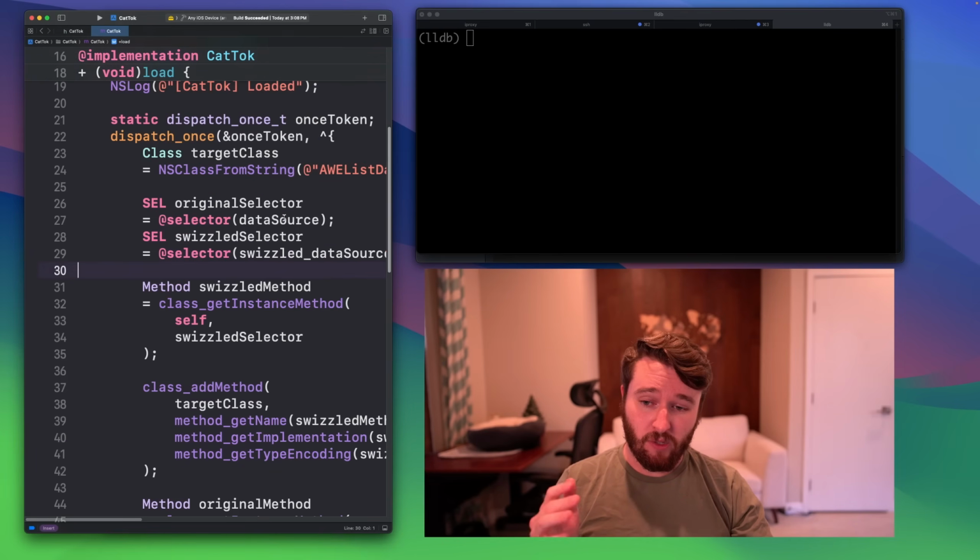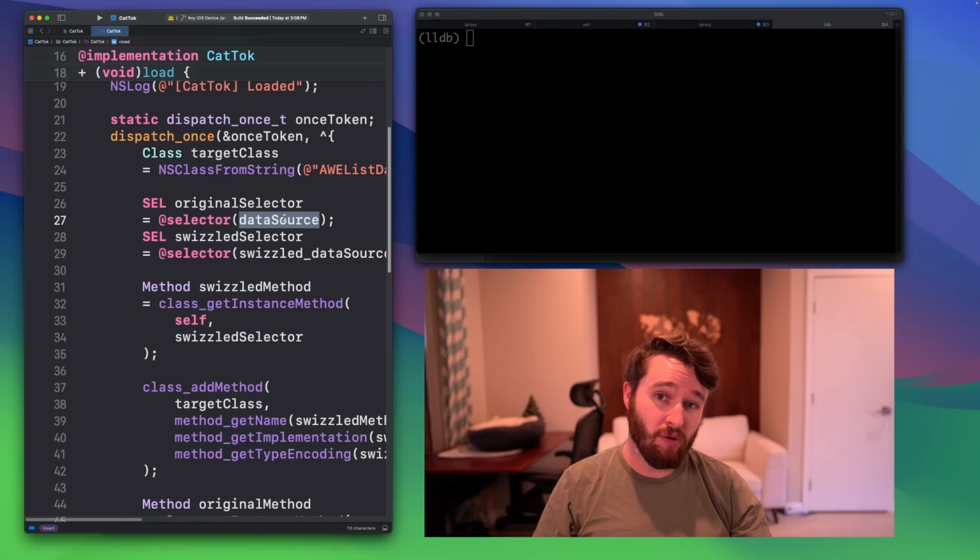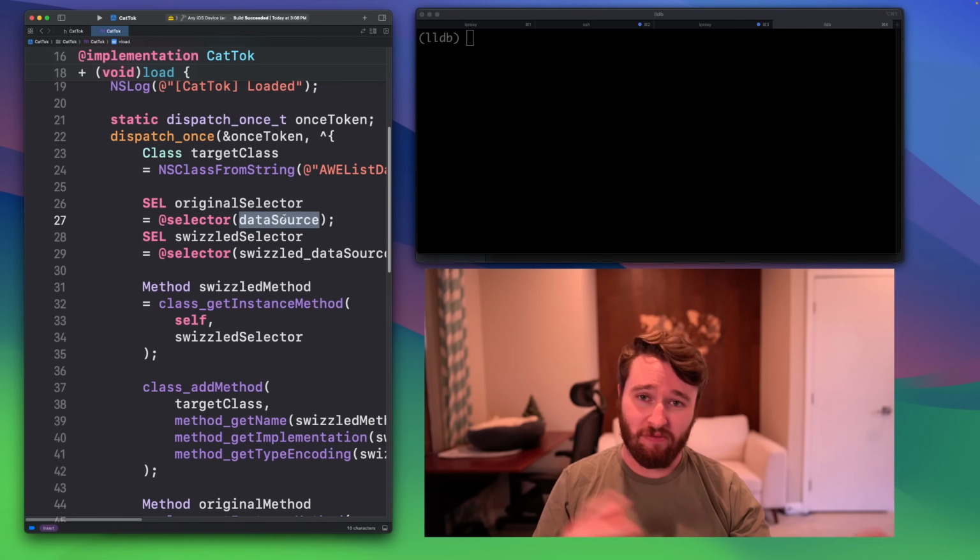One thing that jumps out to me: we're looking just at this one data source property, but in LLDB we saw that there was a sibling property called filtered data source. I was assuming filtered data source was derived from data source, but they might have a different relationship than that. And maybe we should filter both, because maybe data source impacts what we display, but filtered data source is what matters for being able to page, something like that.